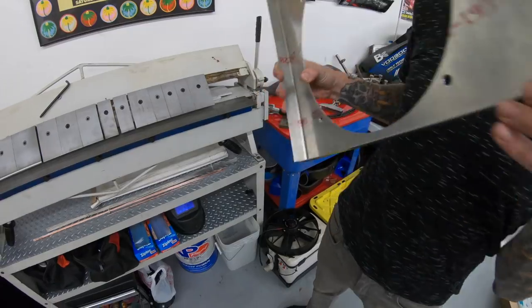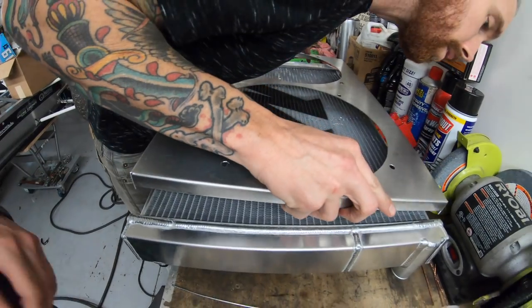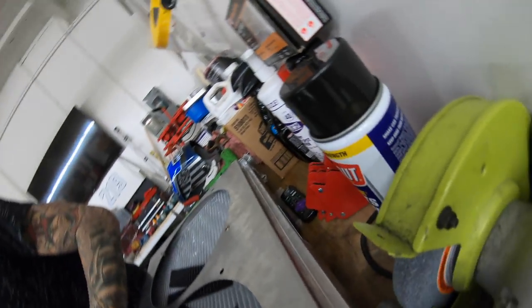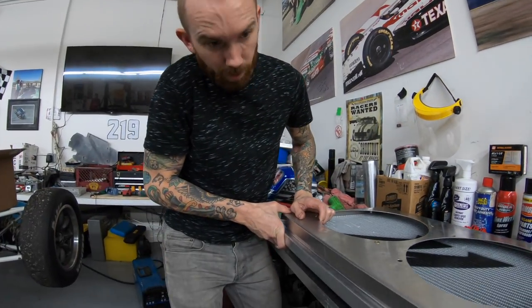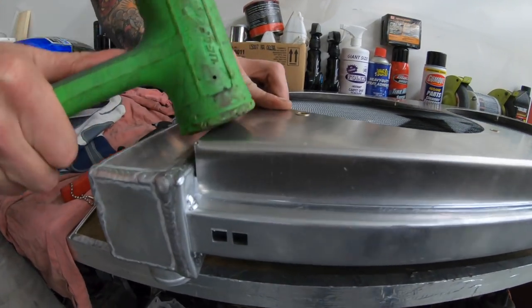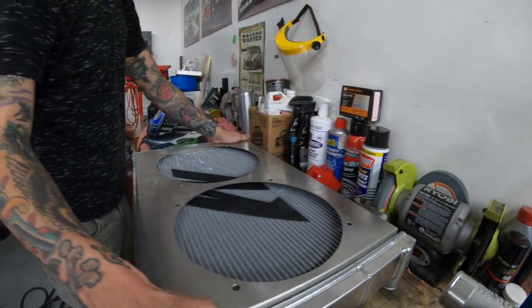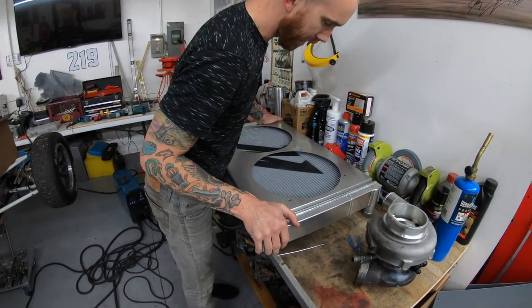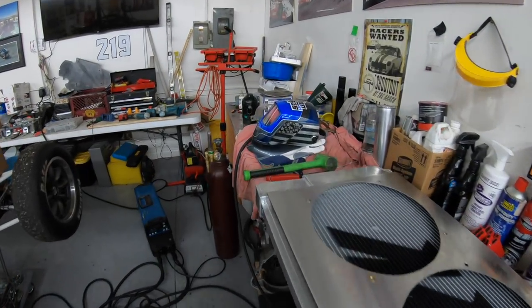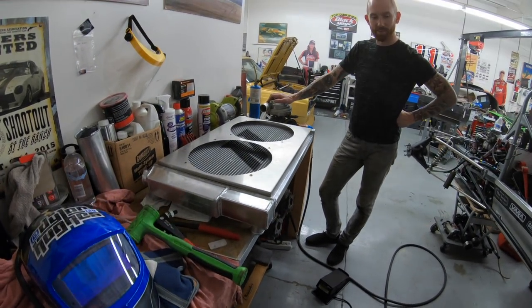She's real nice now. Look at that. We just want to make sure we don't overdo it. Hit that top side. Pops in, perfect fit. Booyah. Now we're cooking. That's a fine piece right there.